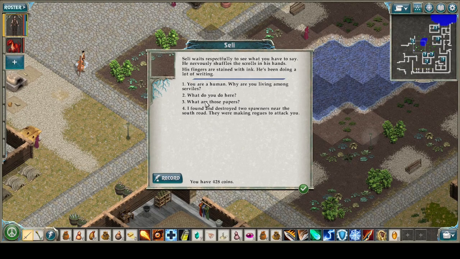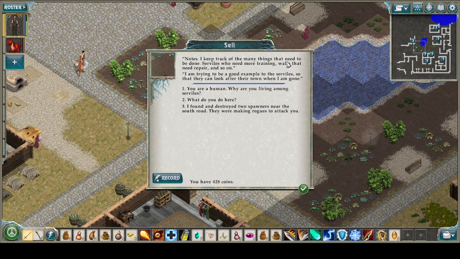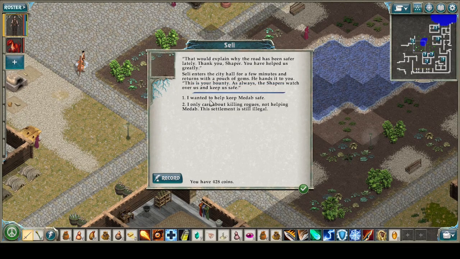Alright, what are those papers? Notes. I keep track of many things that need to be done. Serviles who need more training, wells that need repair, and so on. I'm trying to be a good example to the Serviles so that they can look after their own town when I am gone. Alright, I destroyed 2 spawners near the South Road. They were making rogues to attack you. That would explain why the road has been safer lately. Thank you, Shaper. You have helped us greatly.